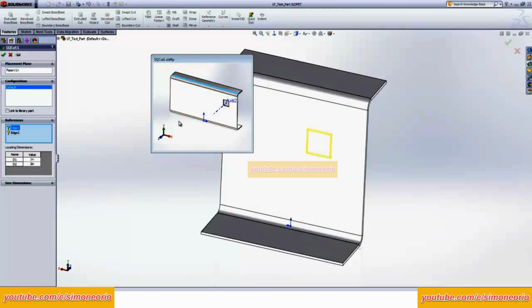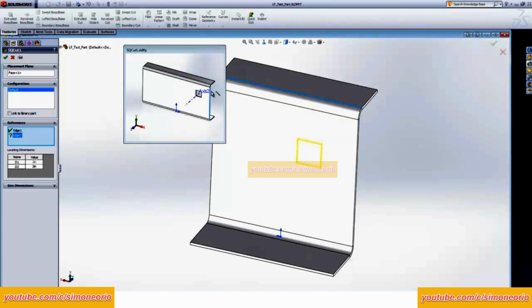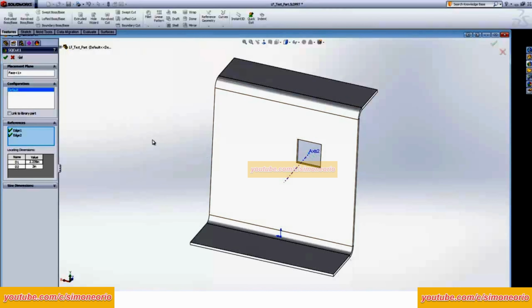Again, if you've never used library features before, basically what SOLIDWORKS is giving you here is just a preview of the library feature part, and it's trying to visually indicate what it's asking for. It's asking me to pick an edge on the actual part to finish locating this. So if I select this edge, it then flips and says, hey, pick another edge that's similar to this. So if I pick this edge, it'll finish locating my part.